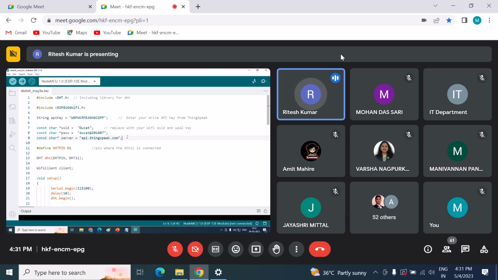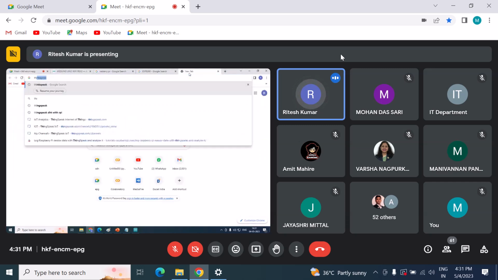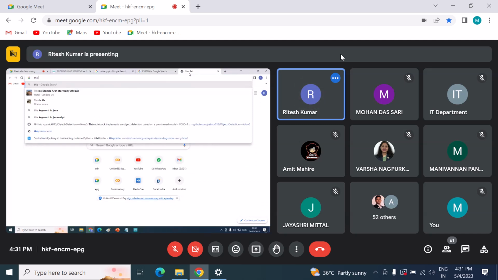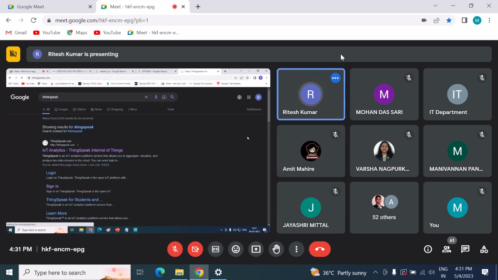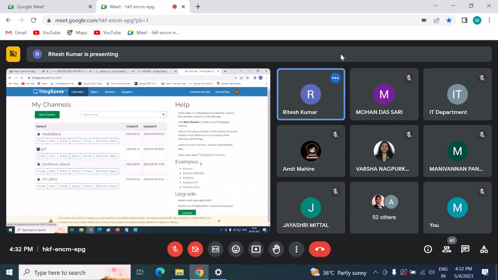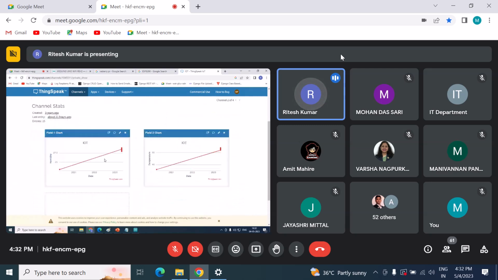So when we used ThingSpeak, as we have already done yesterday, in ThingSpeak we were given two kinds of API keys. Yes, it is signed in already. Just go to the channel first. Which channel were we accessing for IoT? I think this was the channel we were accessing, and the data we have posted is over here.